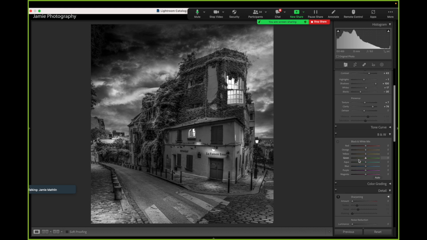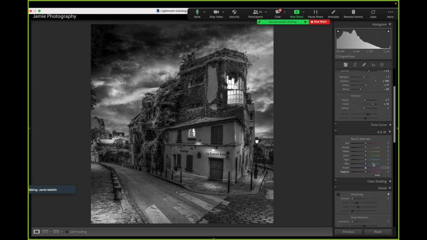Now, because you're in black and white, you get the black and white sliders instead of the HSL sliders, where you can adjust the hue, the saturation, and the luminance in color. In black and white, you get the color sliders, and because you came over from color, and this is really important, if you take a black and white image on your camera and try to process it, you haven't got the color sliders. You can't adapt the separate colors. The green, for example, on these bushes, if we go to green and we move the green slider now, you can see we can make the green much brighter, or we can make the green darker. We could adjust the greens, and this is really important when you're doing a black and white. If you come over from color, you've got a little bit more control.